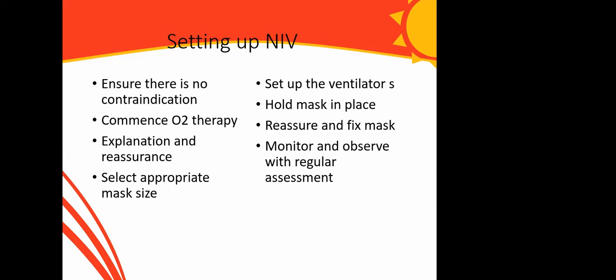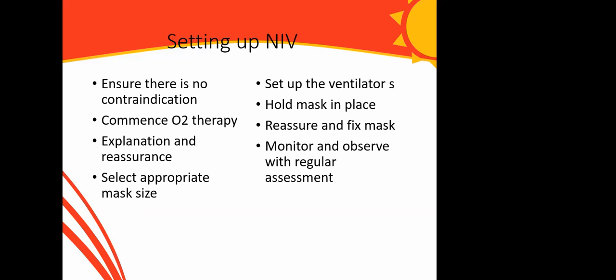All right, you want to commence oxygen therapy. Usually you commence oxygen therapy at a high FiO2, which you gradually decrease in response to your ABG values or even your SpO2. So you need to explain your procedure. Like we said, the patient is not heavily sedated. Most of them are awake or easily arousable. So you want to explain the procedure to your patient and give some form of reassurance.